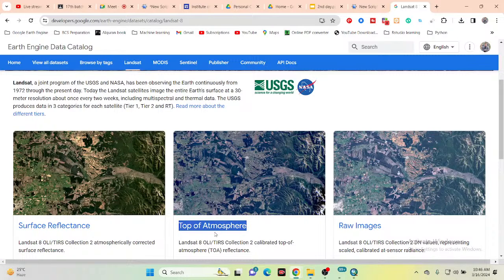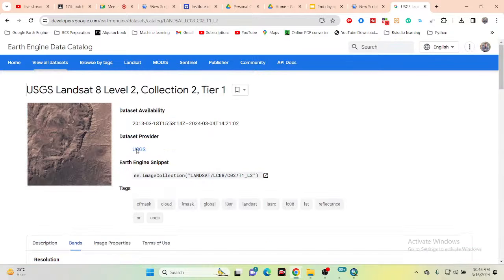Both images use the same filtering process, so I will show you with surface reflectance. Click here. Here I can get this type of information, dataset availability. Mainly we can get data from 2013 to 2024, and it is also updated daily.